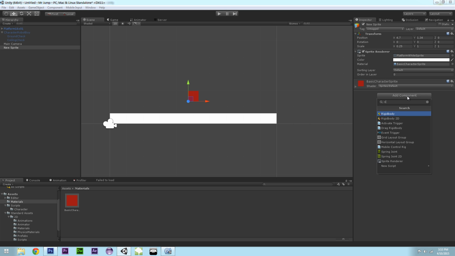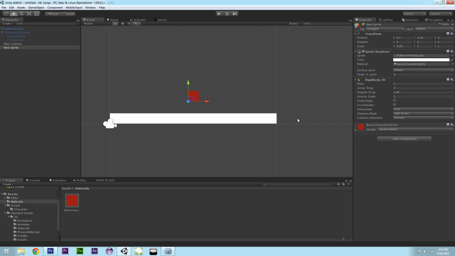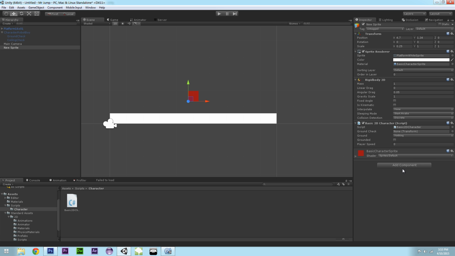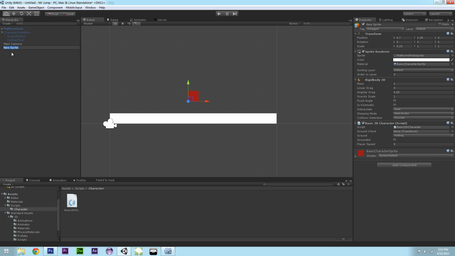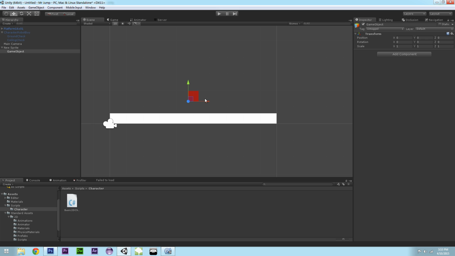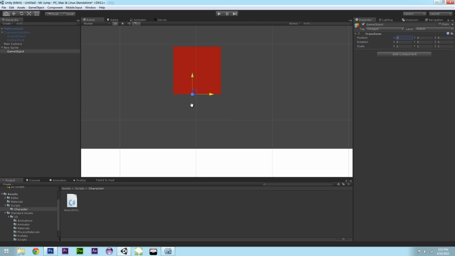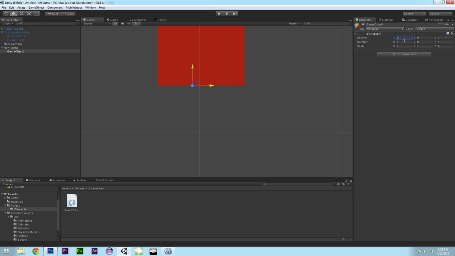Next we're going to give our sprite a Rigidbody2D, and we're also going to give him our character script. Inside that we're going to press Ctrl Alt Shift N, which makes a child game object. Then we're going to move its position to 1, 0.25. We'll fix this up later on with our actual character.